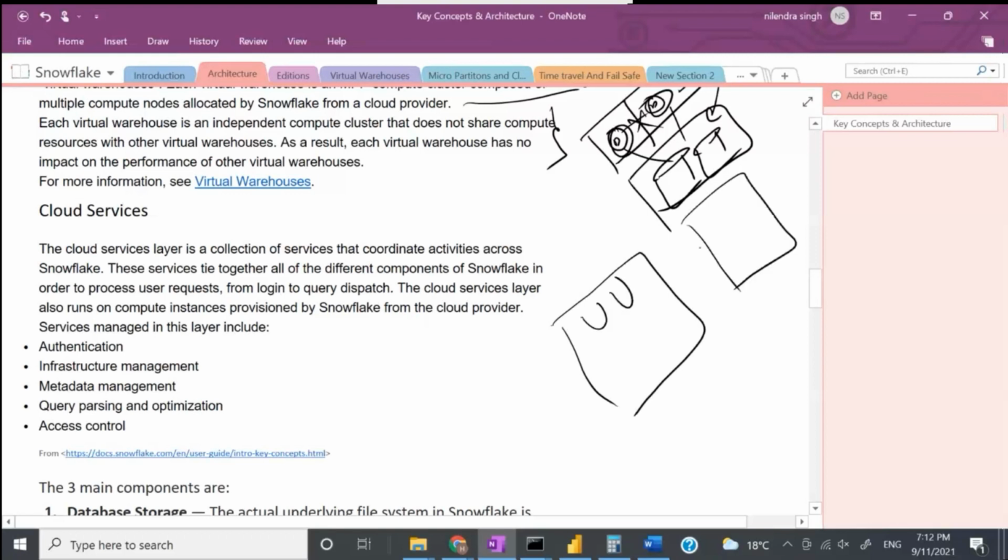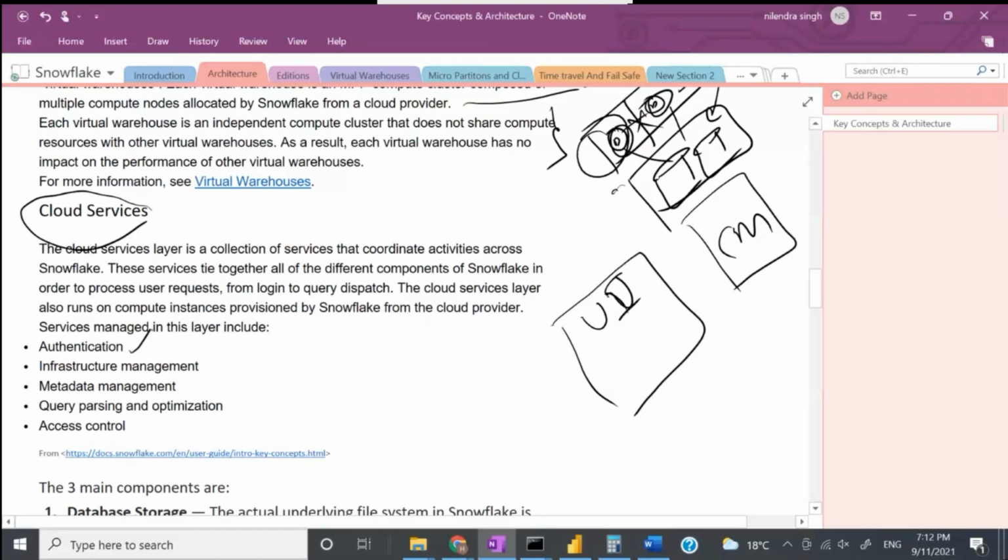So whenever you type some query and hit enter, obviously we need someone who transfers the query which you typed to the query processing layer, the virtual warehouses. So which service is doing this for you? Cloud services, right?